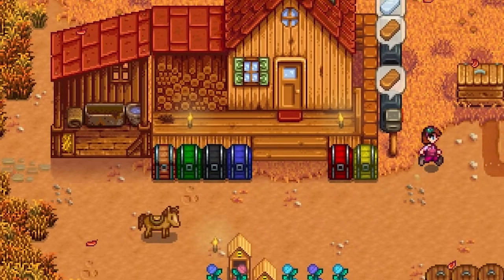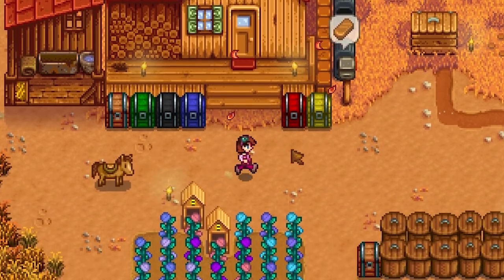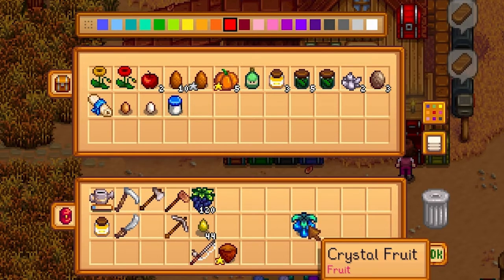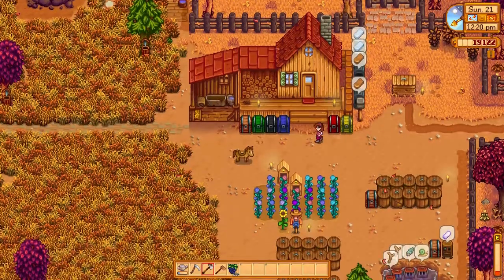Let's ship one of these. I think we'll also ship these scrolls. Magnifique. And we will leave that in there for donating. And let's sell this as well. Right. Okay, so we've cleaned out our inventory a bit.